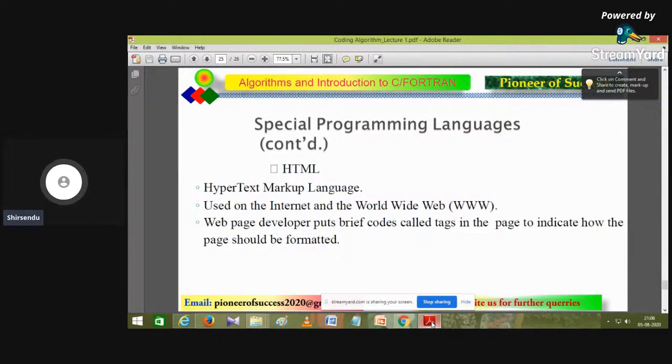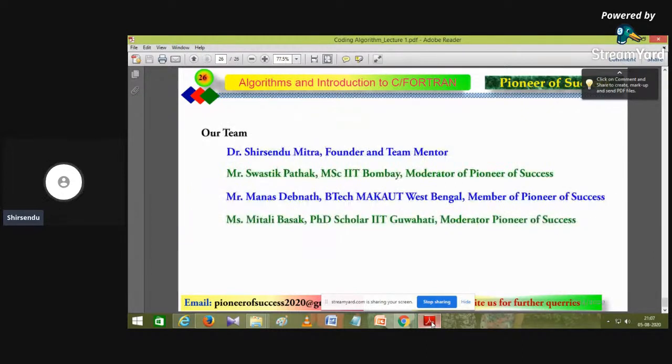Another special programming language which everybody knows is HTML. You know that HTML is used to make web pages, and many people know HTML. But why do we categorize it as special coding? Because people who know HTML basically develop web pages. That HTML code will not be useful for solving the Poisson equation or the Laplace equation. In this particular course, our target is to study certain engineering problems and science problems, so these things will not be useful for us.